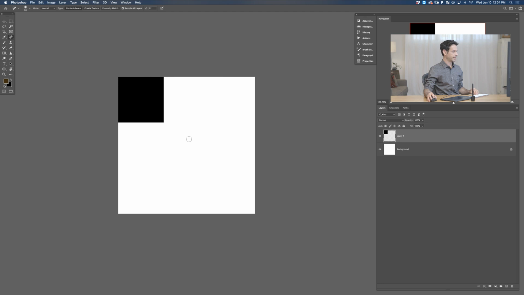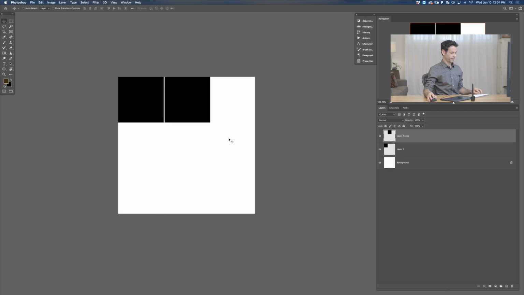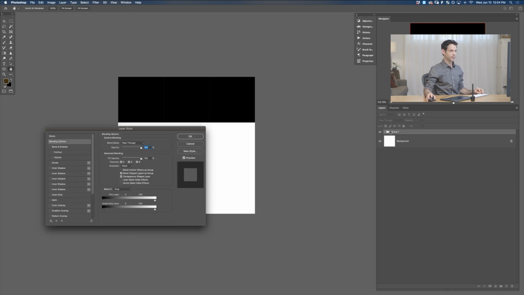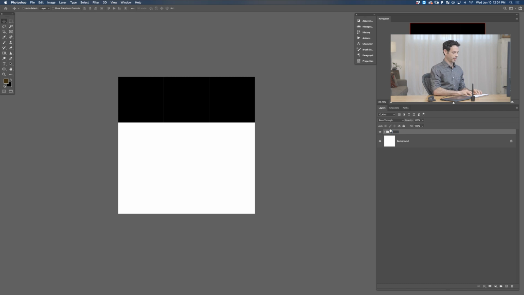So this is gonna be our first grid icon, basically. So now what we're gonna do is just duplicate this a couple times. So we're gonna hit Control-Command-J to duplicate this. There we go. Fantastic. And let's go ahead and put this on the right-hand side and then move this one right to the center. Okay, so now we have our top row. So let's just go ahead and group those. We're just gonna call this top.